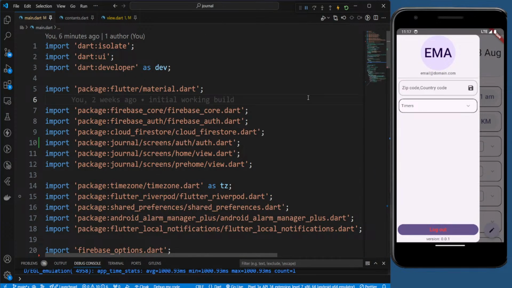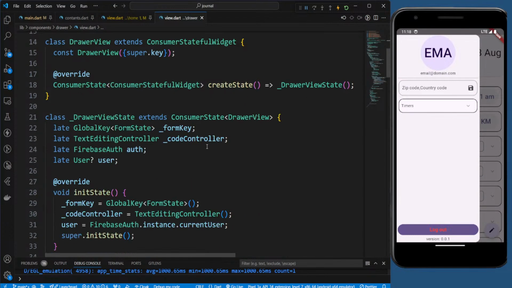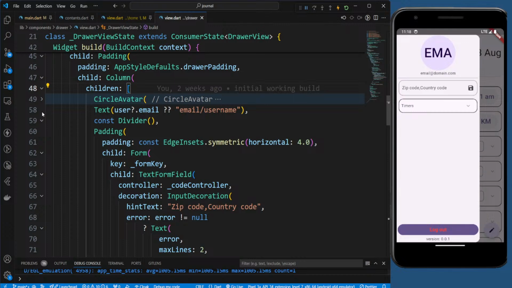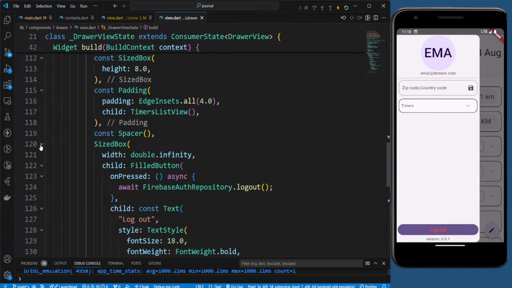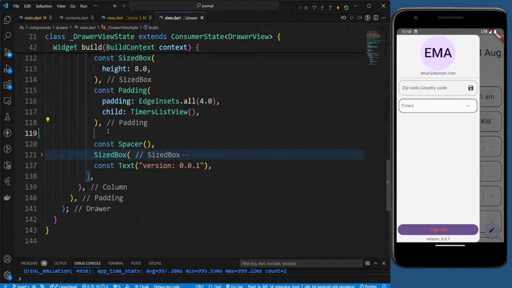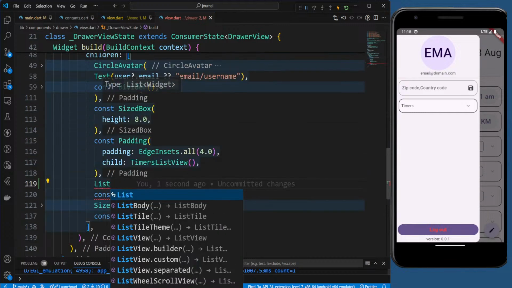So let's go to drawer. Drawer view, right? So this children, and we can look at this. This is the logout, right? This is the spacer, and somewhere here. So if we can give a list tile, we are using list tile for all of the things, right?